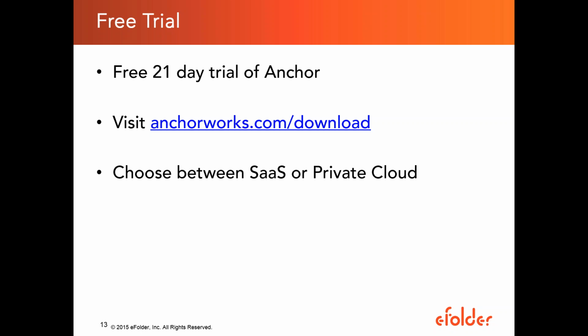Peter, basically it's a folder that can be accessed by multiple team members or multiple people, and that's being continuously synced. There's files and folders in there that multiple people can access, edit, share out. So that's called a team share within Anchor, and it's a pretty primary feature of most file sync solutions today, and we definitely have it.